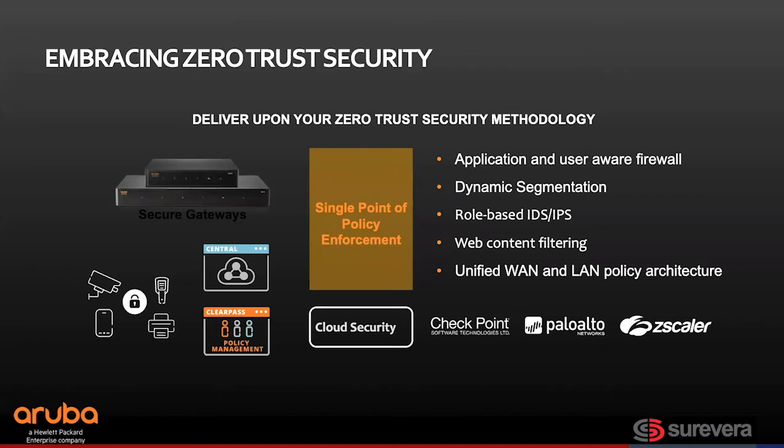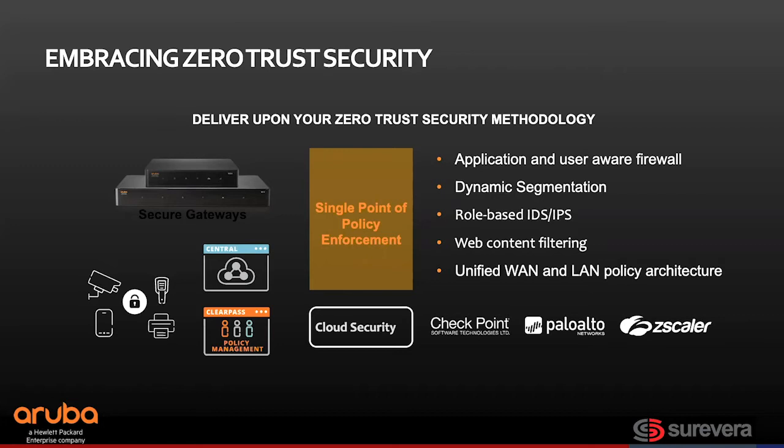So, embracing zero trust. Deliver upon your zero trust security methodology. It's really about making sure your edge is application and user aware. You can't get away with IPs and ports anymore. It just doesn't work. Looking at dynamic segmentation, that is a big thing, and that's where, in my opinion, Aruba really separates themselves from the rest of the market.